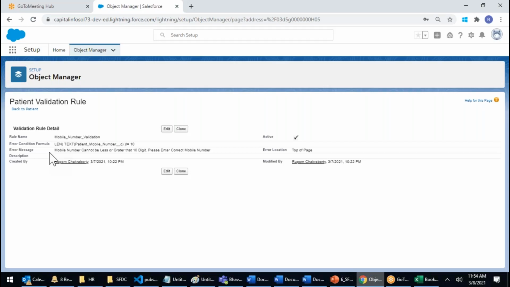Registration date should be the second Saturday of every month. If you enter today's date, is today the second Saturday? No, the system will give an error. Sorry, patient registration can be done only on every second Saturday. For example, kids' vaccination, monthly ones. Every second Saturday, the hospital will open for kids' vaccination, small baby vaccination. Some hospitals do vaccination only on Mondays and Thursdays. For a new vaccination, if you enter today's date, immediately the system says, sorry, no vaccination today.